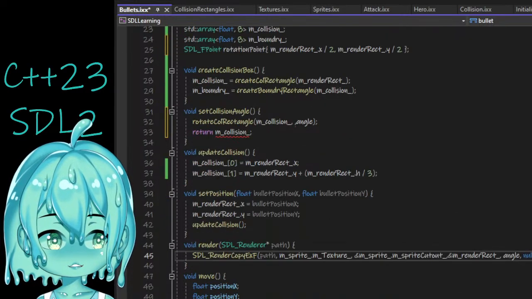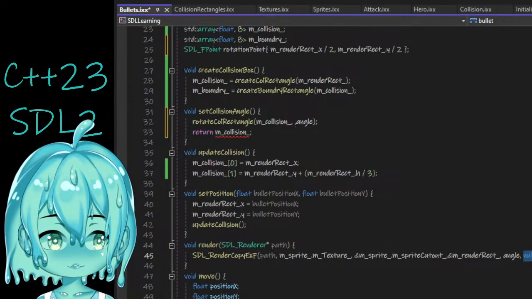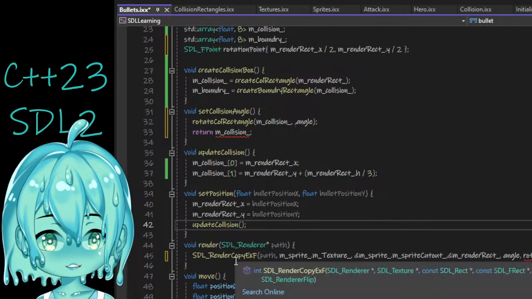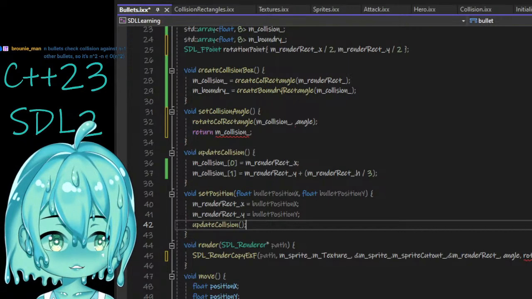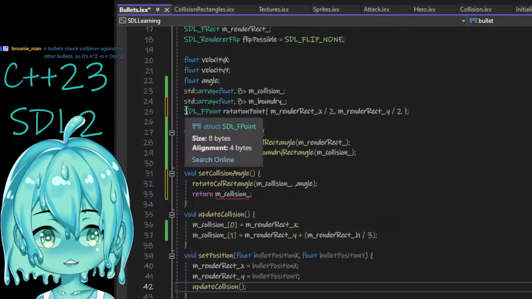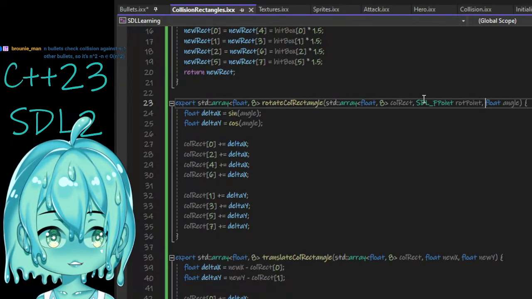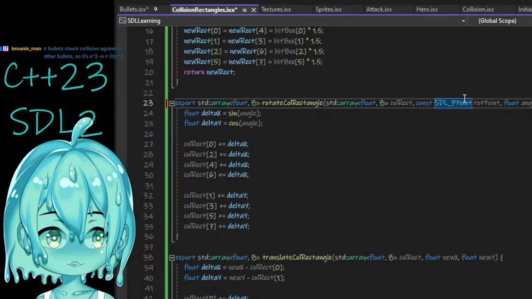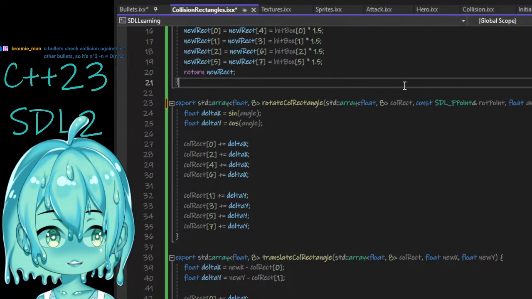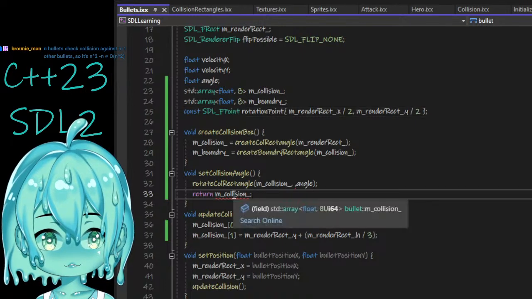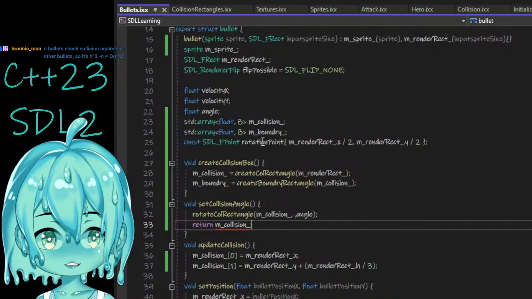So now null pointer will be replaced with rotation point, because that takes an SDL F point, right? Yes, const actually. Oh, it needs to be const. Oh, that's fine. So let's go back here. This needs to be const now. I guess that can be const address then. So, save. Come back to that in a second.